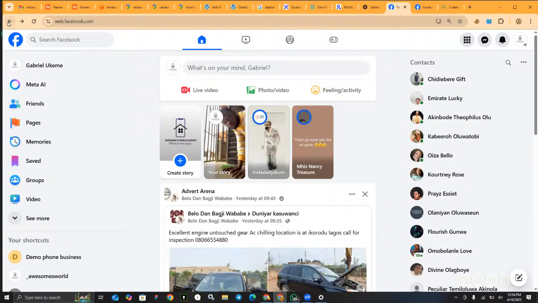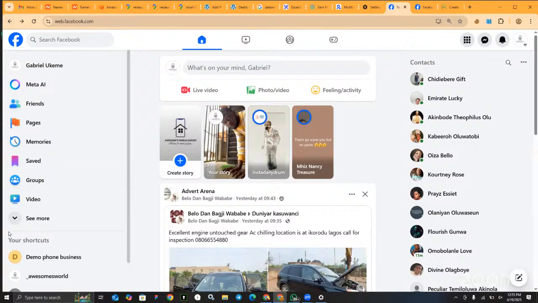But this is a website. You have everything in the website. You have the page, you have the groups. You can even create a group as a community. You want to create a community. The group can create a page, can click on Ads Manager, can click on Facebook Marketplace. There's a whole lot here. So if you don't have a system, you don't have to be limited. You can also use your phone to achieve everything you want to achieve.